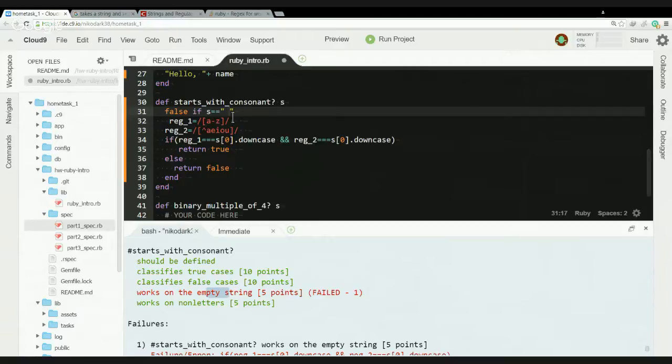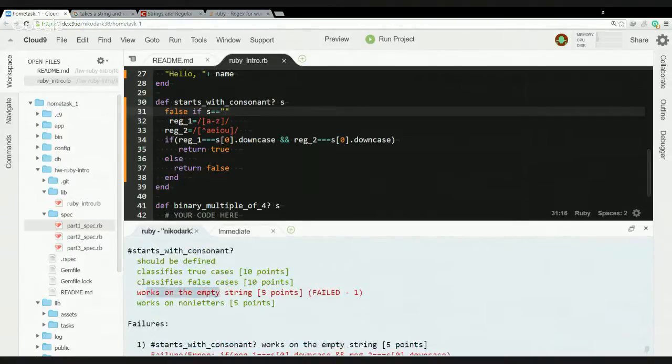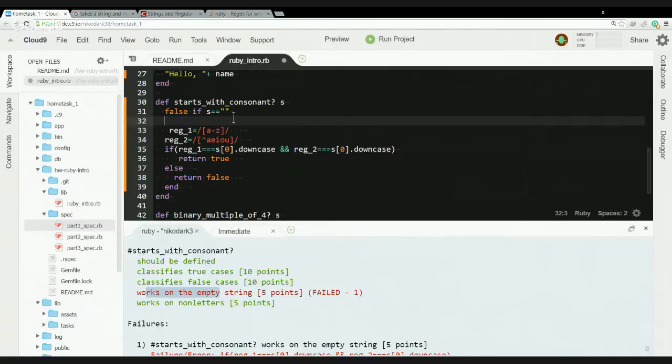Without a space, because it's going to be empty. Okay. Still does not work. Let's see, false if s. Maybe there should be an end statement after false? You could try that.